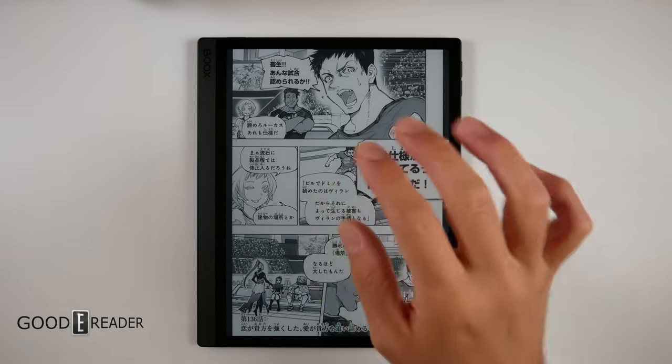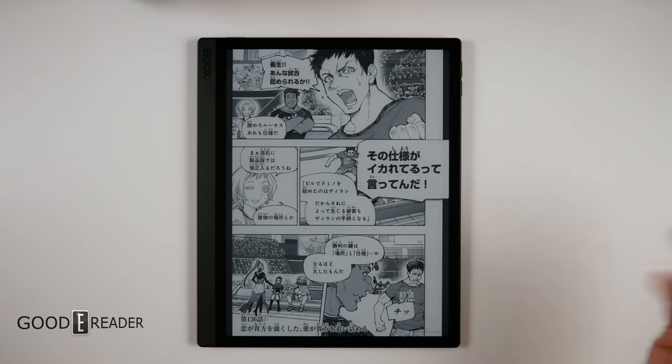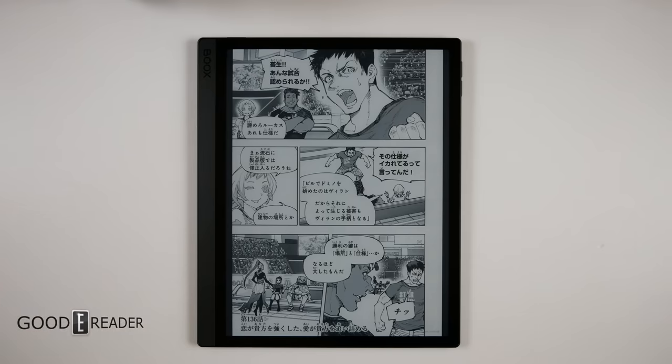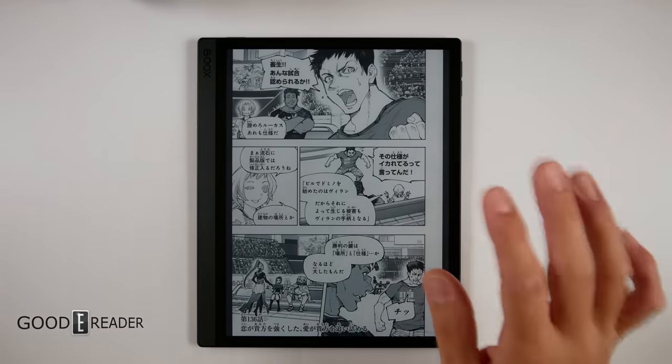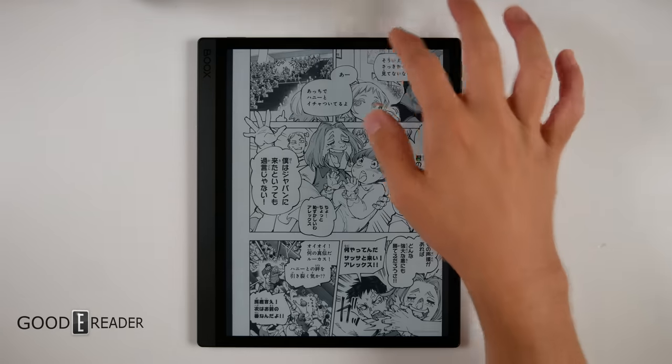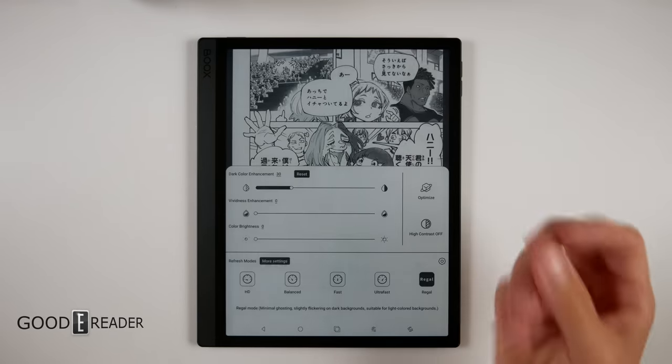You'll see right there. Now, there is no color on manga because black and white is, well, that's what manga is earmarked for. They're always black and white. Graphic novels will be in color, and we'll show you some color in some videos and some pictures later. We're just showing you the manga experience because you guys always ask for it. Now, you can see it's very choppy, all that stuff we kind of touched on in the e-reading experience.